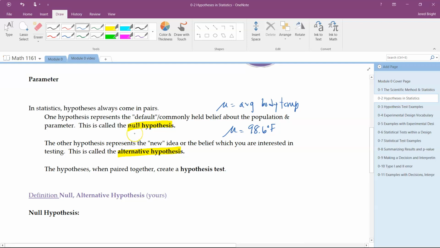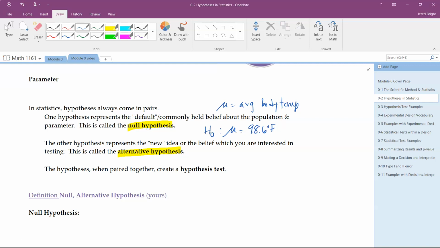Now, in terms of notation, we always denote the null hypothesis with H with a subscript of 0. So H0, okay? And then we do a colon, and there we go. I should maybe move that over just a little bit for formatting purposes, but that would be your null hypothesis. Now, you can also express the same thing in words, and you will need to be able to do both.